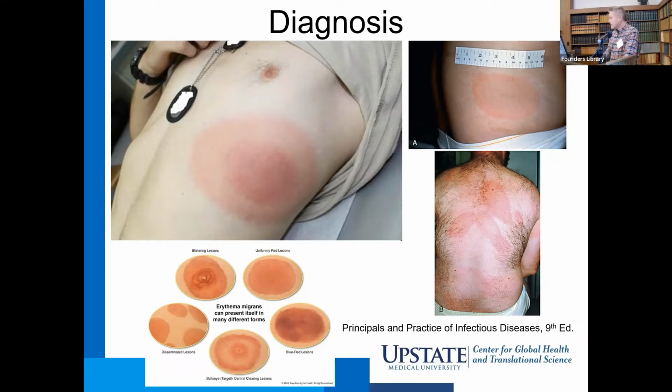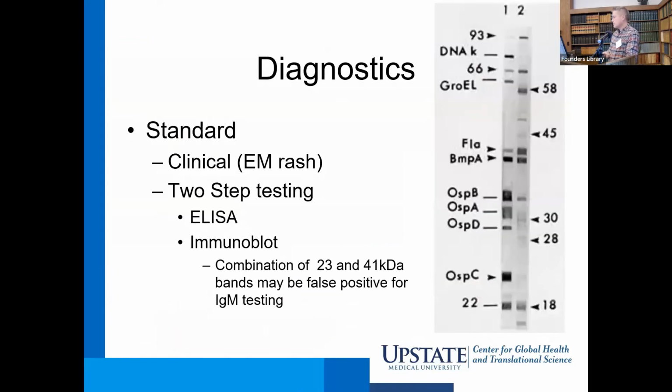You can see the other rashes here, they all look a little different, and they can look different. I don't have any pictures on here, but dark-skinned individuals also can get these rashes. It's just much harder to pick up, and it's something to be really cognizant of. And if you see a rash like the one on the bottom right, where you have multiple rashes, just remember multiple rashes is a possibility. Erythema migrans can disseminate through the skin. If you have somebody who has tick exposures in an endemic area like we're in, that's something you need to have on your differential.